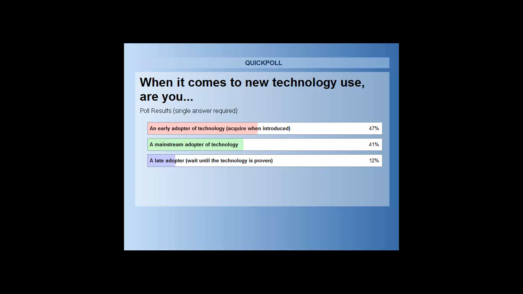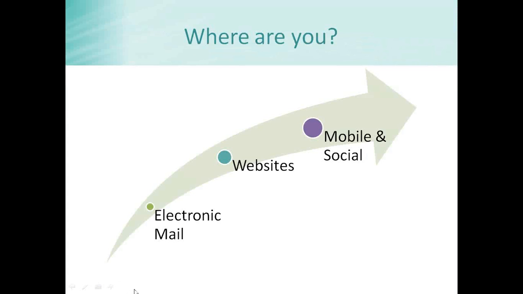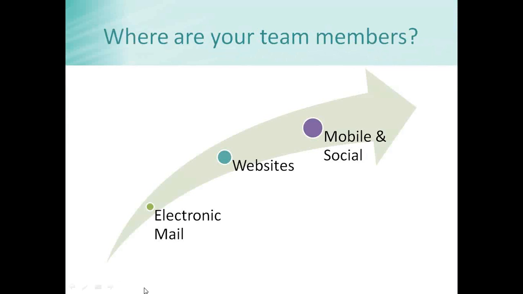So in this poll, I hope that you've solidified where you'd fit in this. Are you still an email hub person, or are you an early adopter in the mobile and social realm? It's really the spectrum that I want us to look at. And it's important not only to know where you are, but to know where your project team members are. Do they like to get communications via email, or are they using the social tools that come within software, the chat features, and even the microblogging type features that some software supports now internally? So it's important to understand how your team members like to communicate.